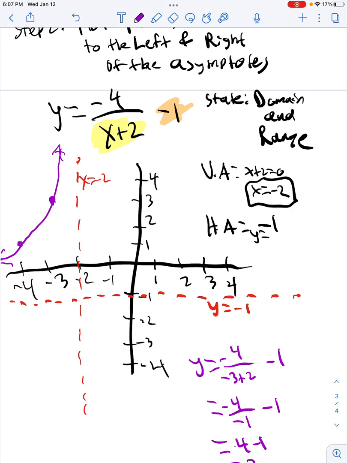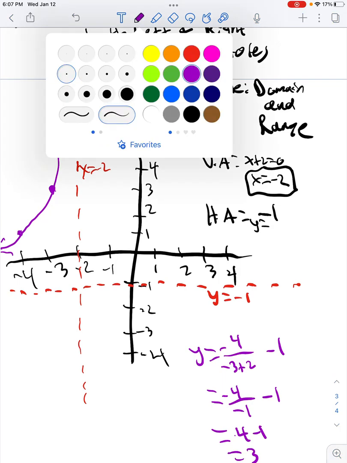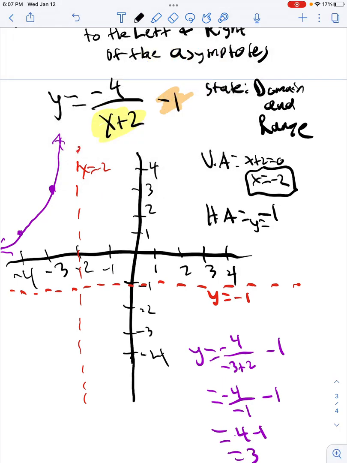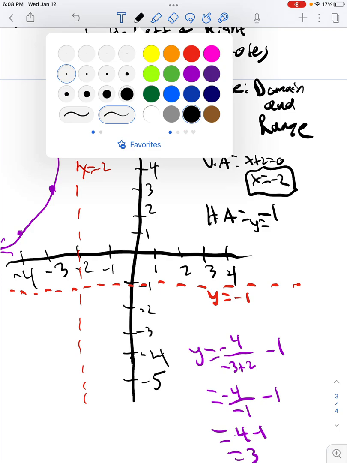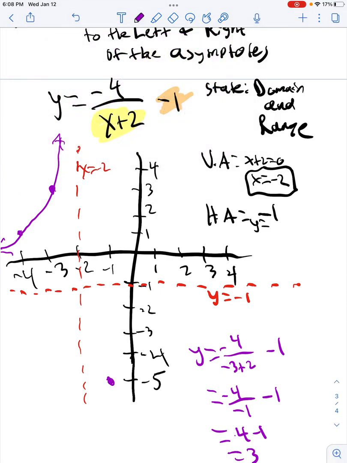And then if I move to the right, okay, let's find when x is -1. So when I plug in -1, I'm actually going to get -5. So I need to go one more. And then, so x is -1, y is -5. When I plug in a 0 into this equation right here, I get y equals -3. So again, I would need to see at least 2 points for each of the curves.